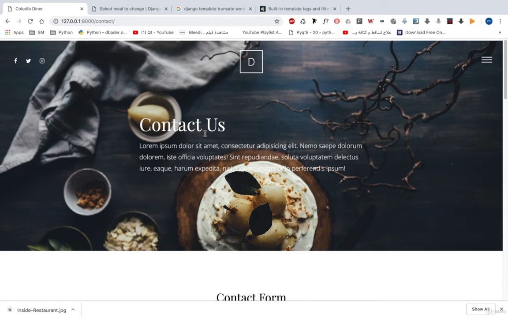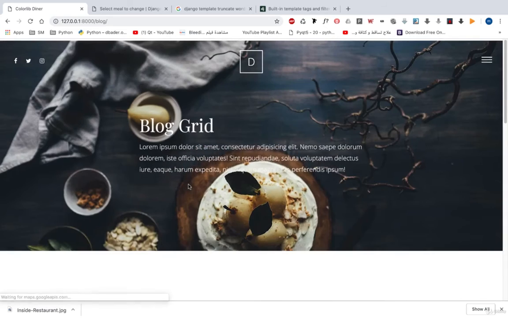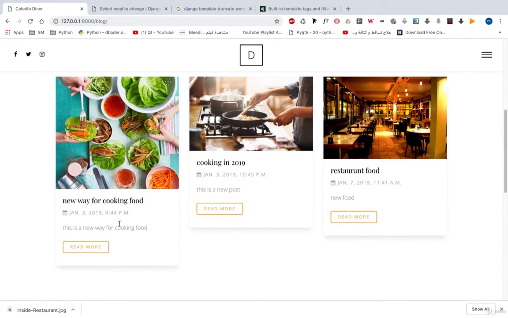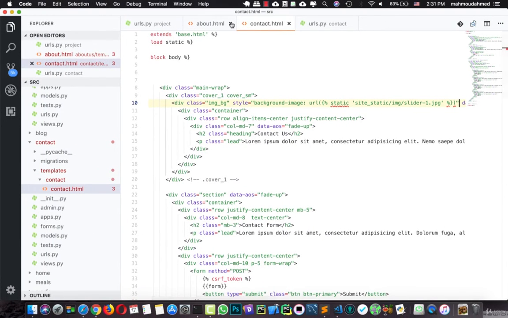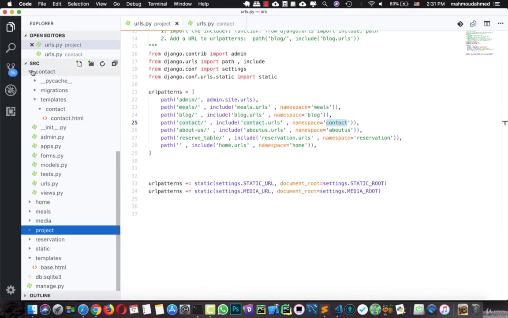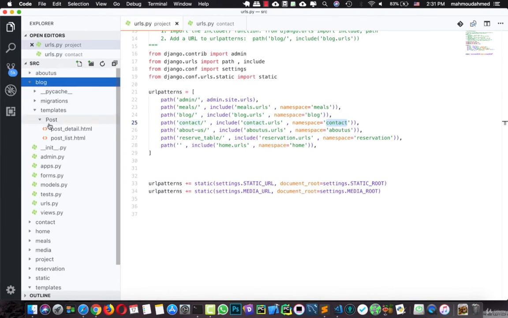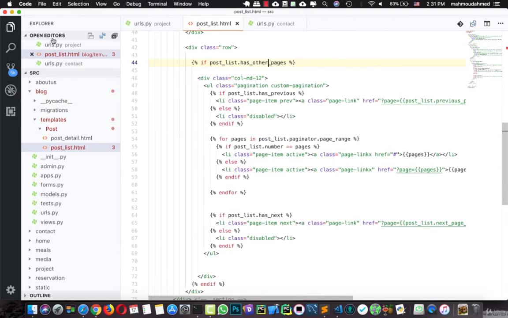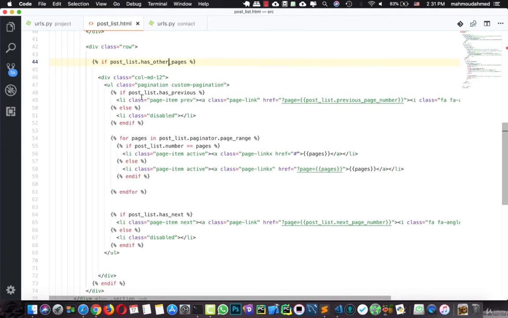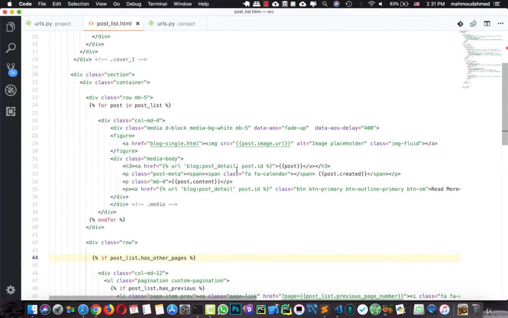We need also to add a template filter in our blog list. So let's open blog list, and we need to add truncate words in here. So post.content, yeah.